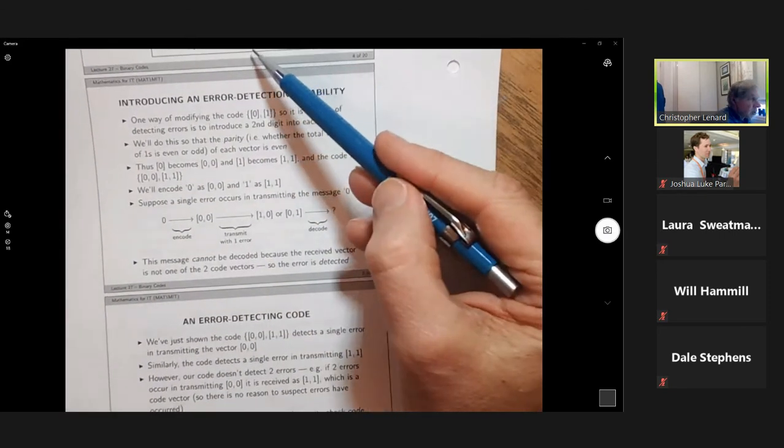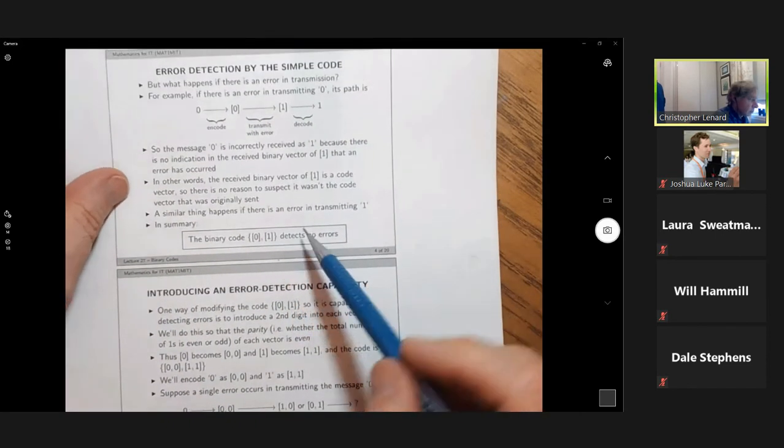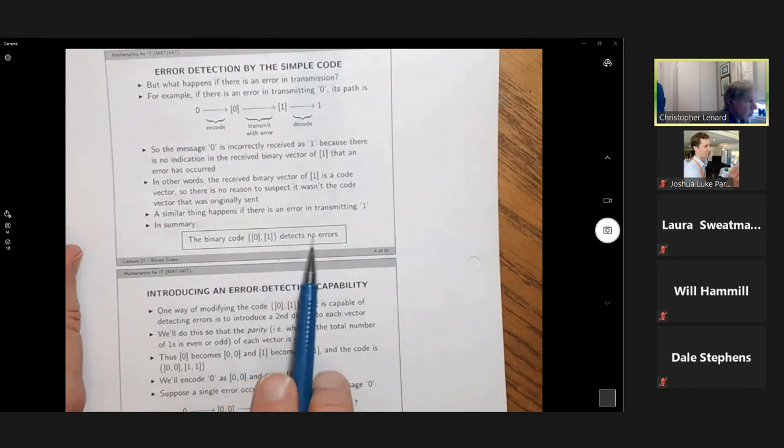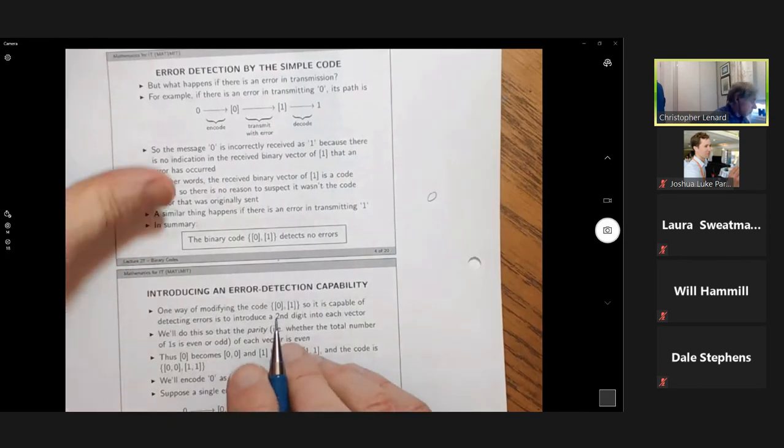If you simply decide to send 0 and 1 as 0 and 1, encode 0 as 0 and encode 1 as 1, there's no way of detecting an error, because the person at the other end, if they receive 0, has no idea if an error has occurred. So it might have been 0 and nothing happened, or it could have been 1 and there was an error. You just can't tell.